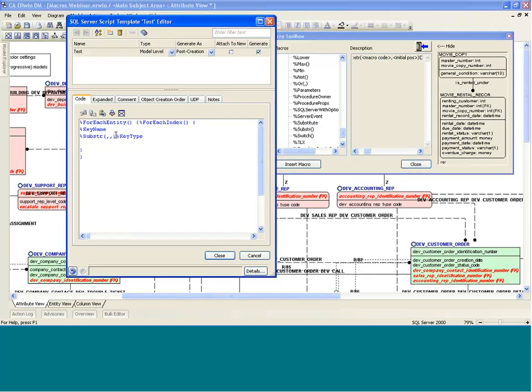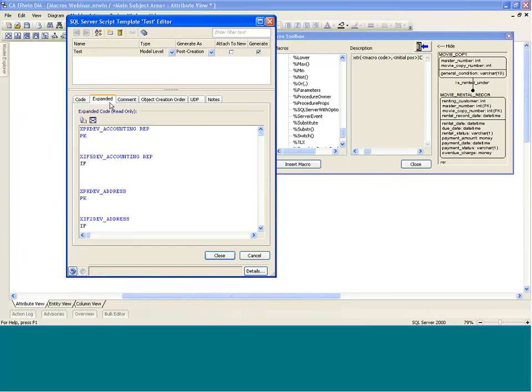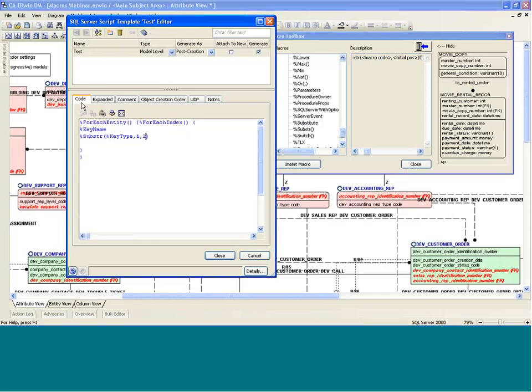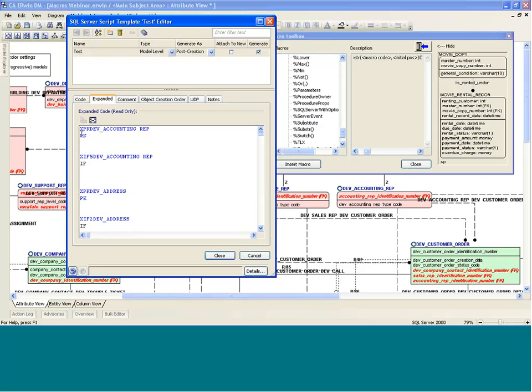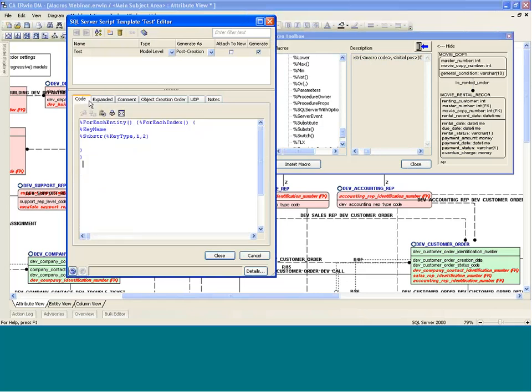So I actually want to take my key type. I'm going to put that inside of my substring. I'm going to start with value 1, and I'm going to go for 2 strings. So now the result here, the expansion, once again, is just the first 2 characters. So PK, IF, PK, IF, and we've truncated that number off the end. So now this is a good value for identifying, is this a primary key, is this an alternate key, is this an inversion entry, et cetera, and so forth. So now we have a string that uniquely identifies each one of my indexes.